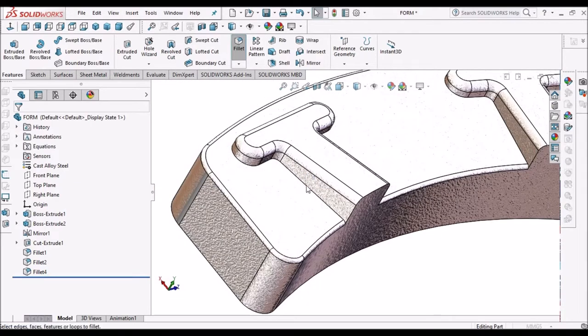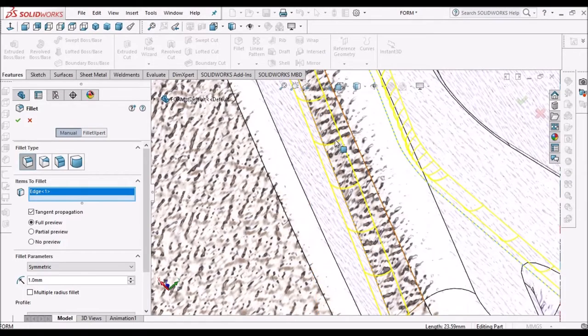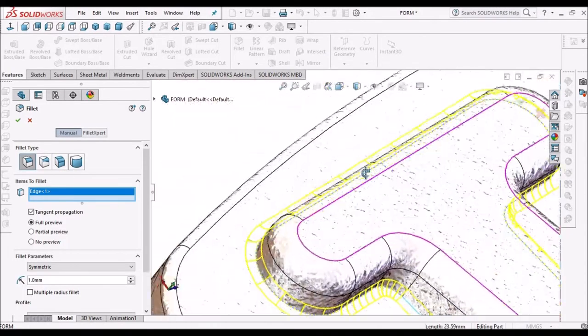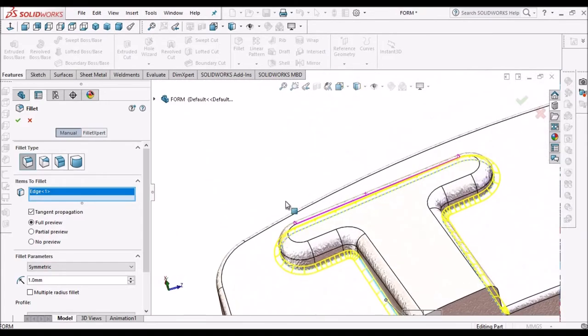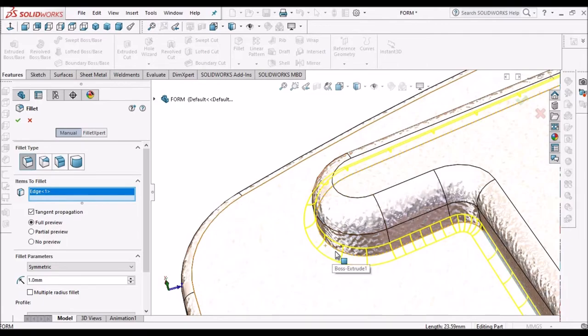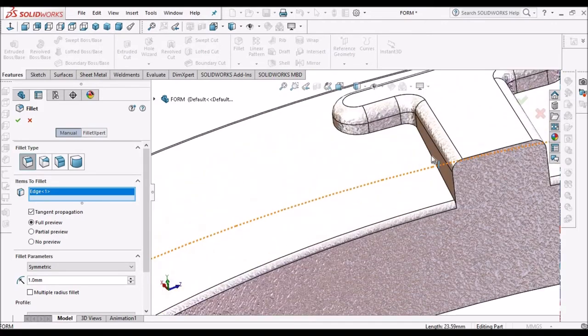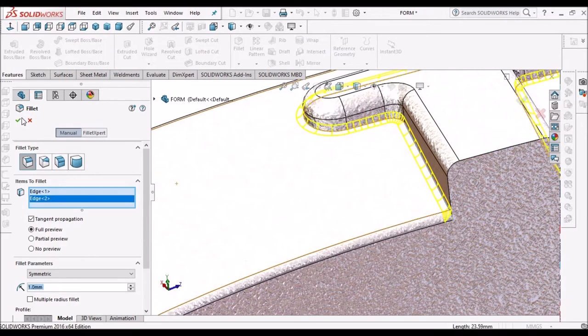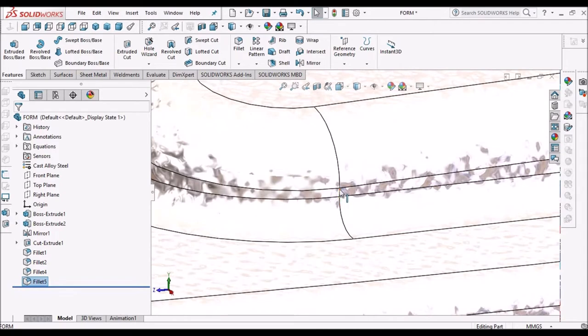Once again I am applying fillets at the bottom side. Here I am taking 1 mm. Because in the cross section, as I told you, the minimum distance is 3 mm. So the fillet radius should not be less than the minimum height. Here I have taken 2 mm, and on the other side I am taking 1 mm, that is 3. Otherwise there will be an interference at this location.